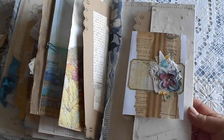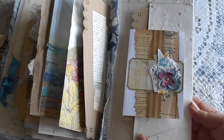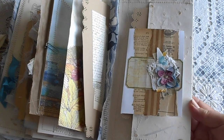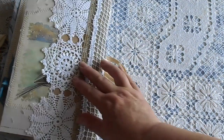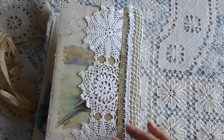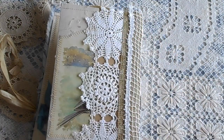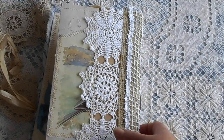And we've got the cover here. I think that she made it out of a file folder, but this does look like handmade paper. It's got little bits of leaves and pretty things in it. And there you have the back page, which is covered in oodles of gorgeous lace. I just love it. Beautiful lace, and you can see the little bird's tail hanging out the back.